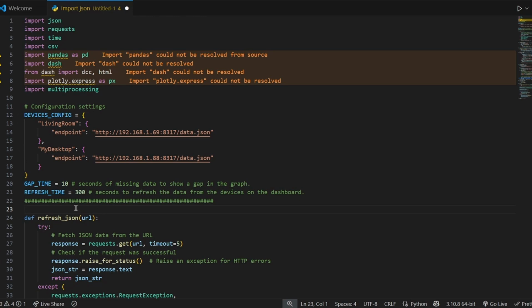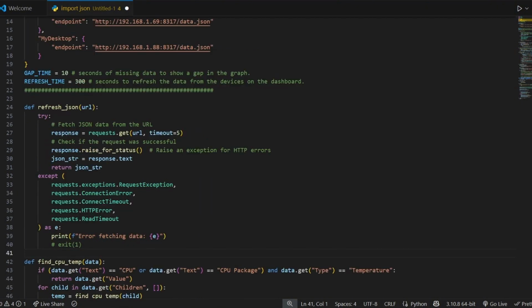The refresh time is how many seconds it takes for the data on the dashboard to be refreshed in the browser. By default, it's 5 minutes. The refresh JSON function will request the URL that's provided. It's going to wait for any errors, and it's going to catch if any of these HTTP related errors occur.